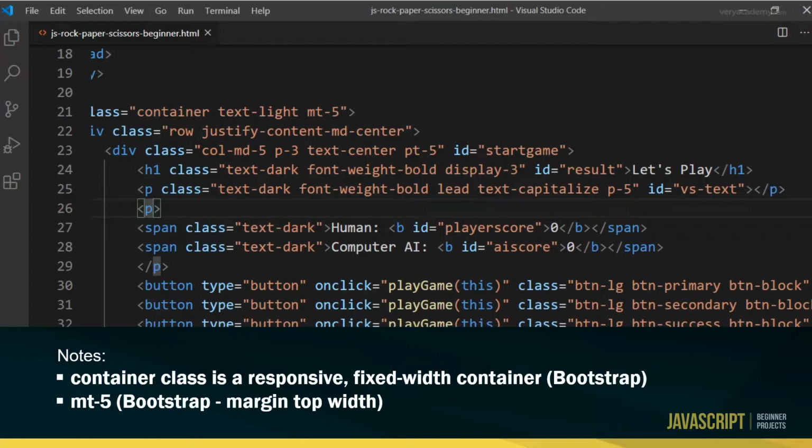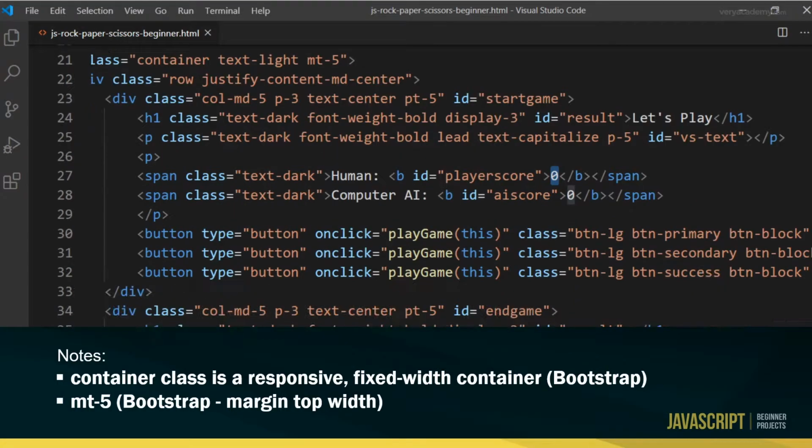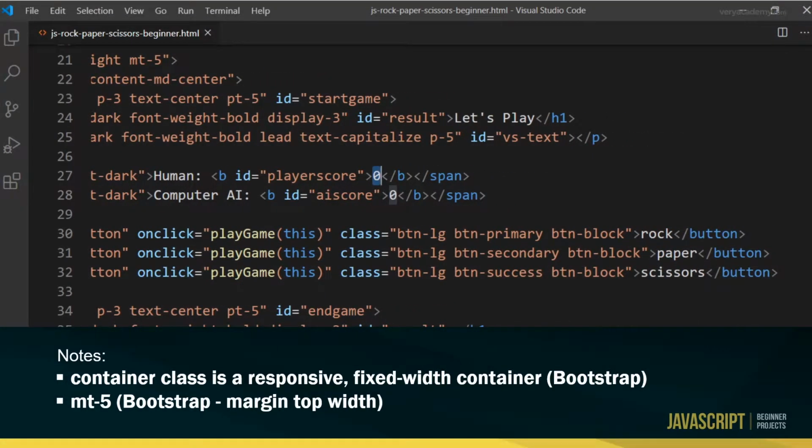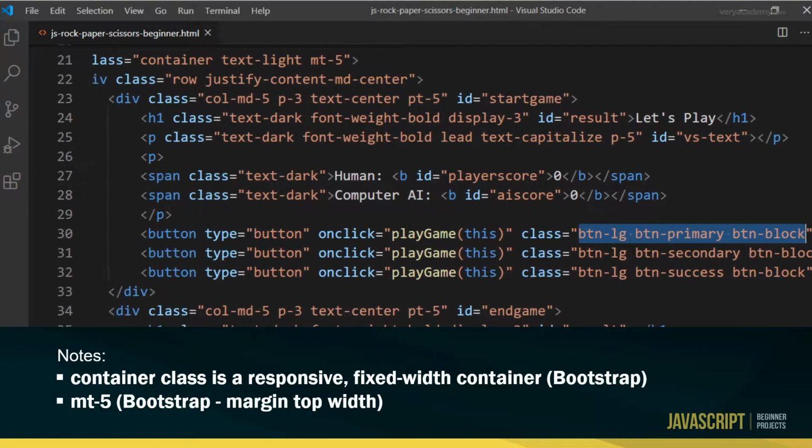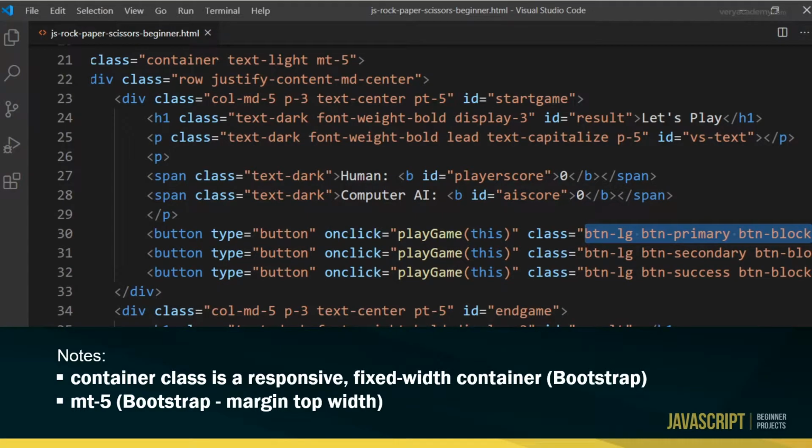We're going to need to capture or bind these to JavaScript so we can enter more information inside of here. And then we've got some buttons. This is just a general button. You can see that the class we're using is again a Bootstrap class. And we're going to have 3 buttons, rock, paper, scissors. You can see here how we're going to move the data from this button to the JavaScript when someone clicks on it. We're going to use onclick equals, and then we're going to refer to a new function that we're going to build called playGame.